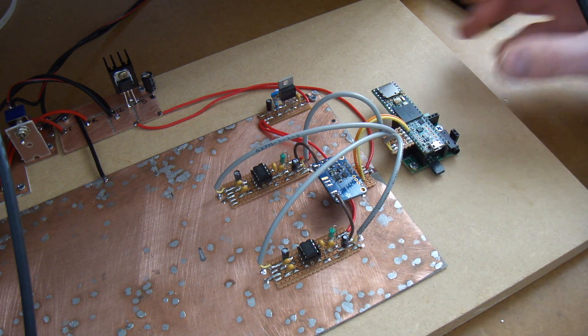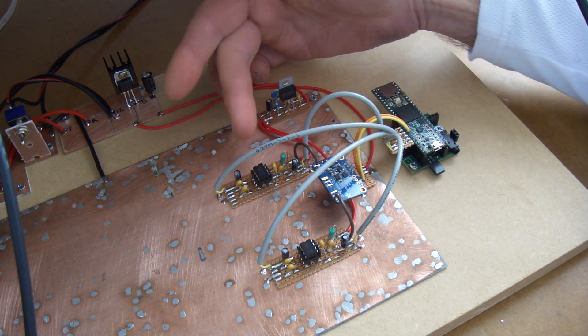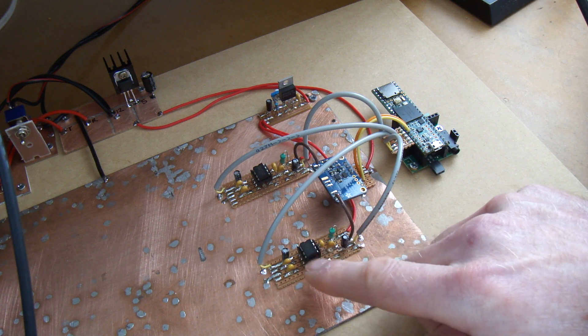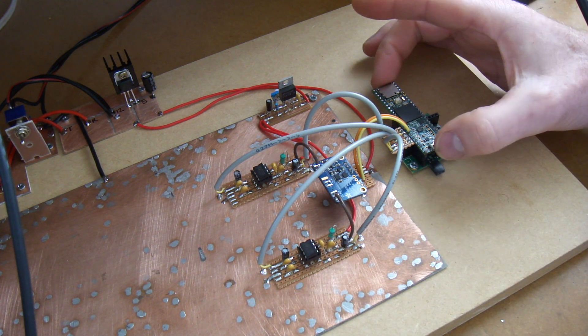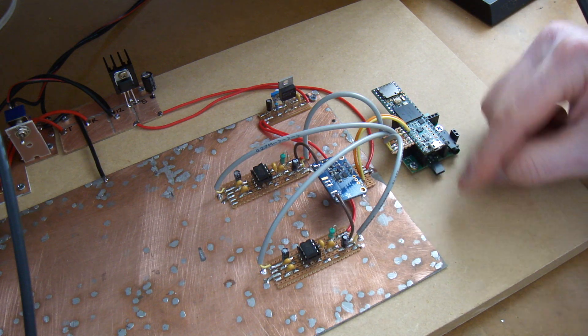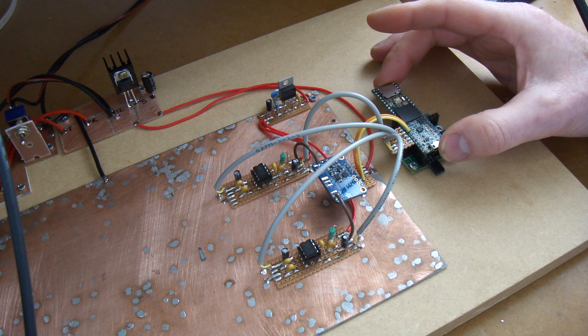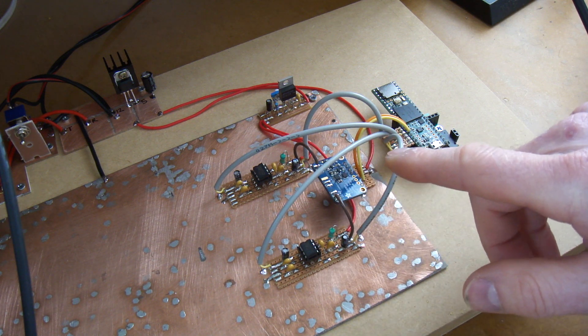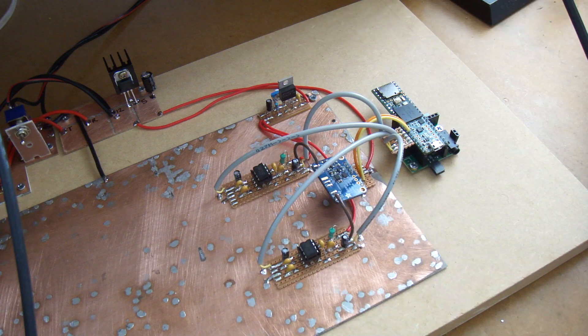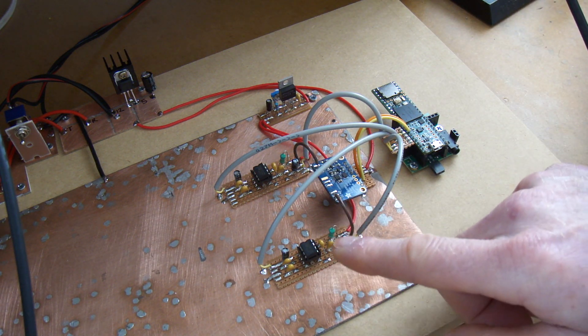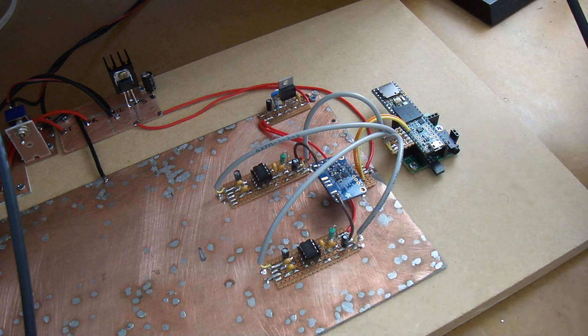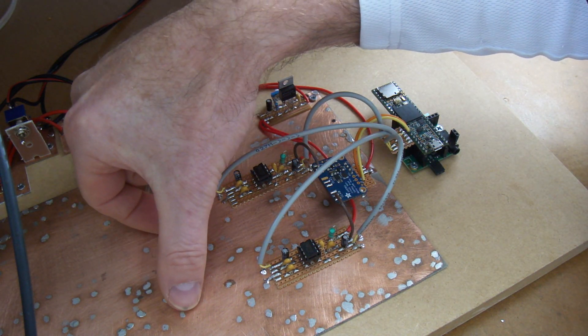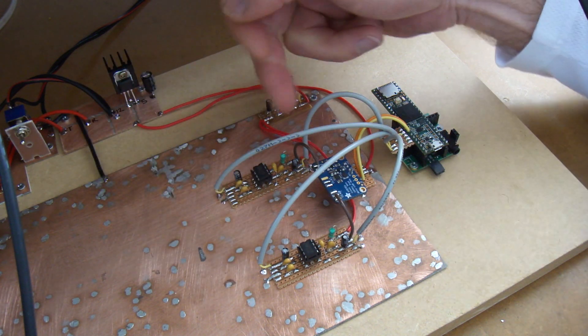Over the last couple of days I've mounted the two NE612 mixers. They're set up now to provide the I&Q audio that will go into the Teensy to be processed and sent out the USB cable to the computer software. The SI5351 will provide the I&Q clock signals to those two mixers. The next step is to have an RF splitter on the input side that's splitting that incoming RF into two equal portions for the two mixers.